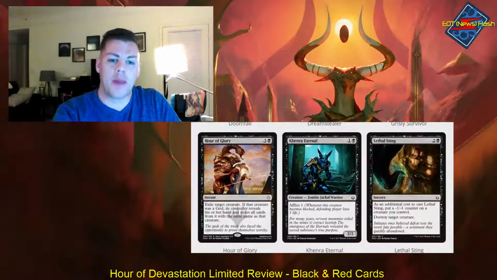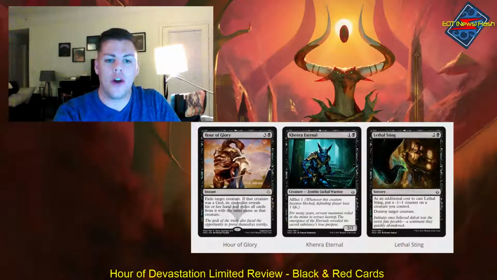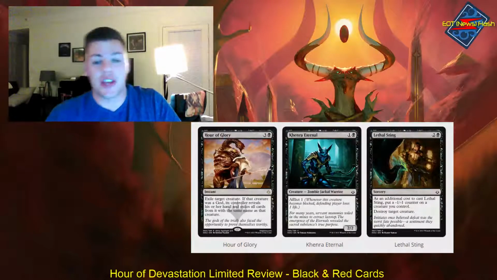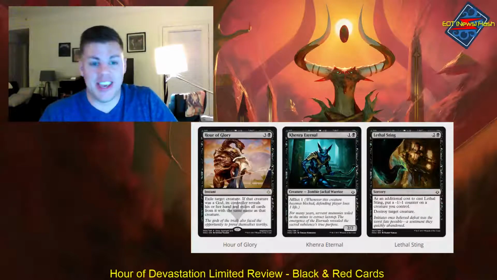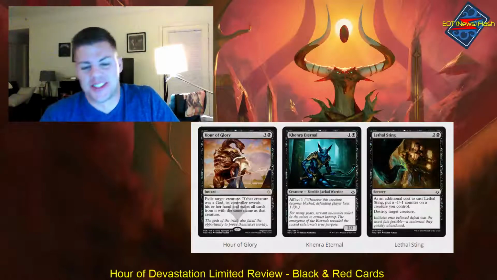Next up, we've got our Black Hour. We have the Hour of Glory. And this is some sick art showing the Scorpion God killing Ra. All the gods die. The gods all die. It's just that simple.